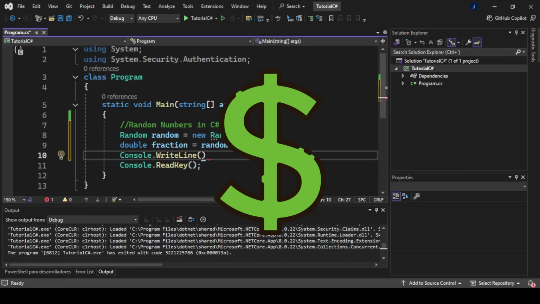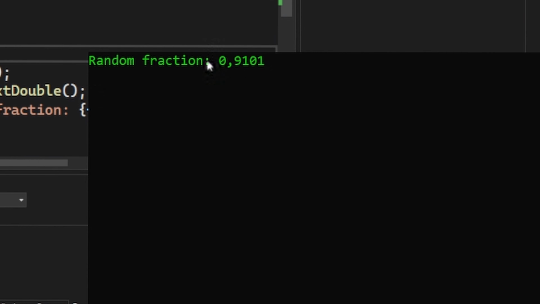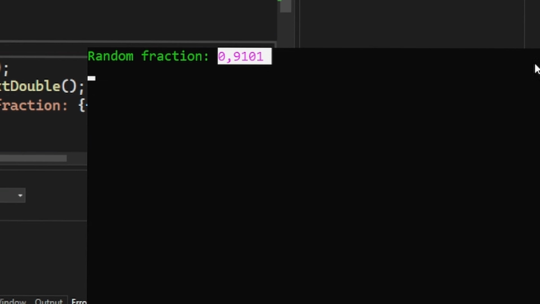I use the dollar sign, random fraction open curly bracket, and write fraction colon and F4, and close curly bracket. It gives a number with decimals.